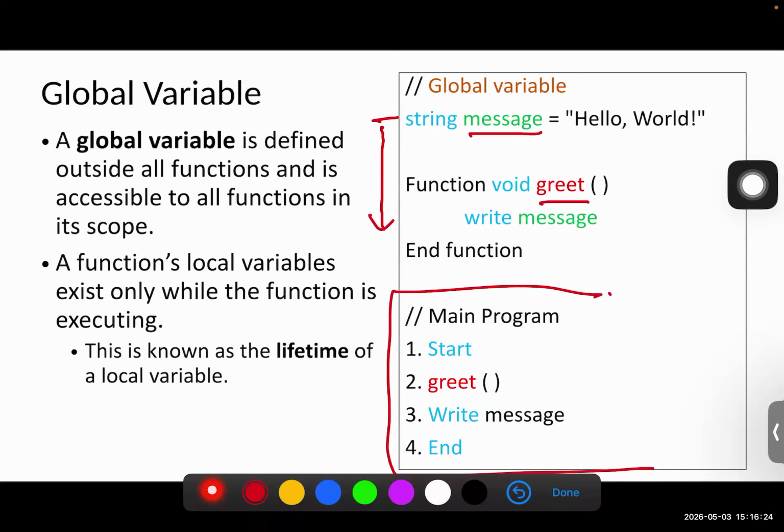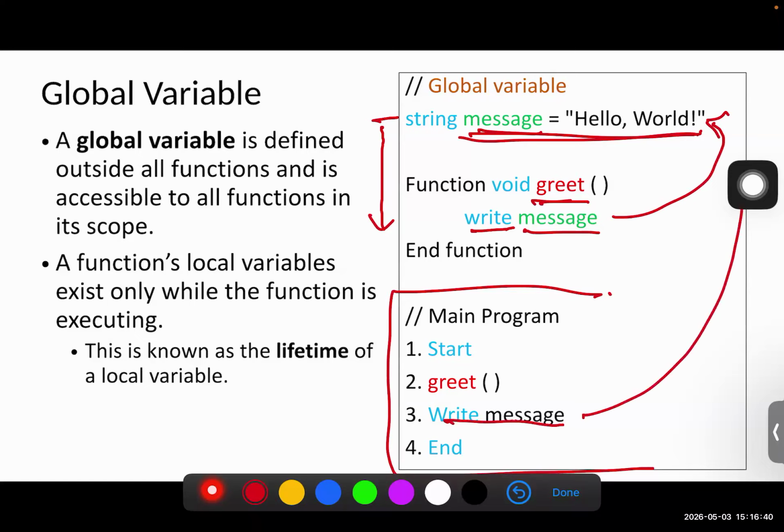Your main program can see this. Grid can also see this. So it is important and it is global. When I call print message or write message, it will go and print this one. It is global scope because it is created before everything, so everything can use it.